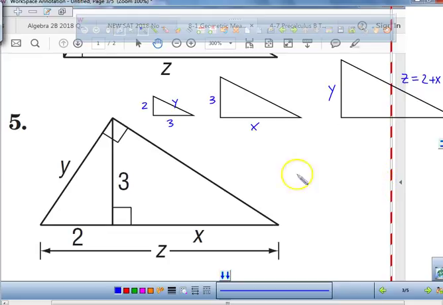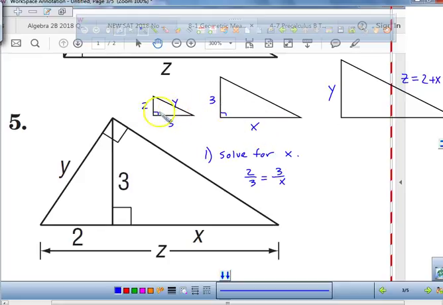Now, by the way, the very first thing, step number 1, I would like you guys to solve for X. Solve for X. What 2 sides can we compare right here that match up with this triangle in the middle? 2 and 3 match with what? 3 and X. All you have to do is 2 over 3 equals 3 over X. You see how I set that up? 2 over 3 equals 3 over X.